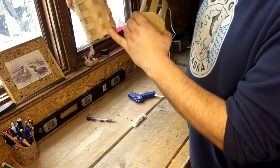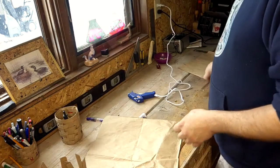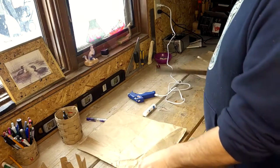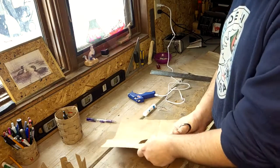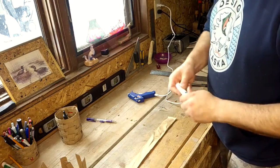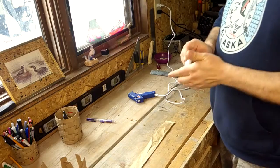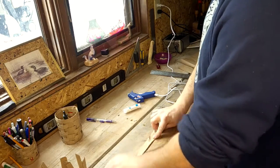Now, you need to make the pieces that go around. I'm going to use the rest of the bag. I'm going to cut strips probably, let's see, 1.5 inches, at least guesstimating. Then I'm going to glue it. And we could fold these into fourths again. I'm just going to do thirds this time.